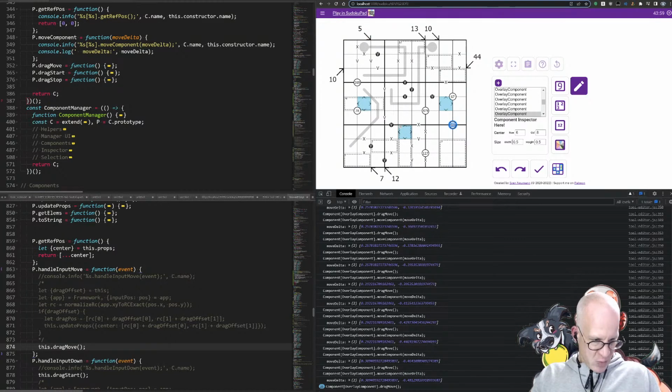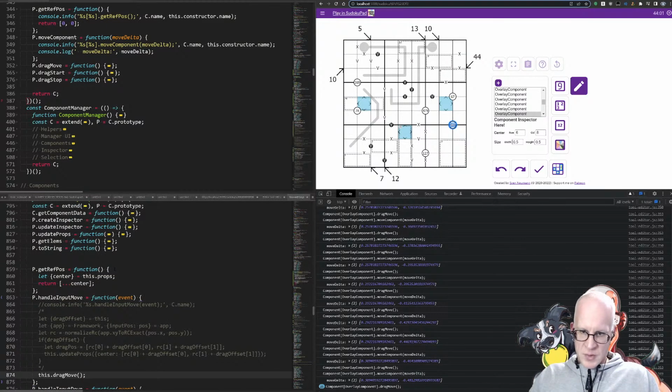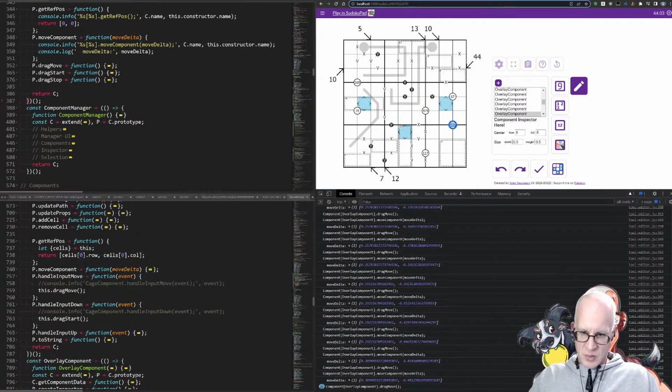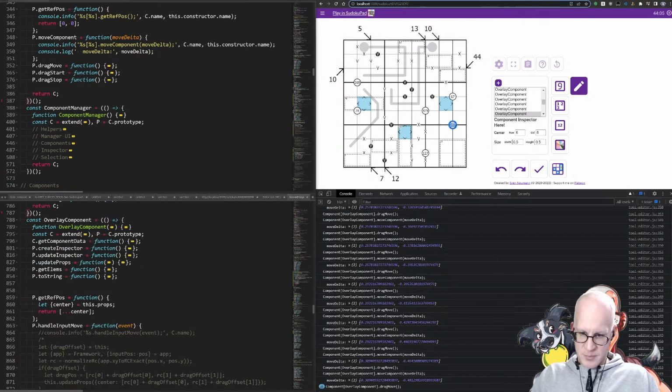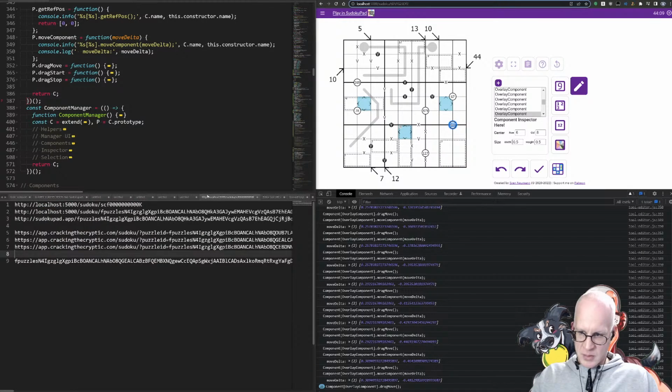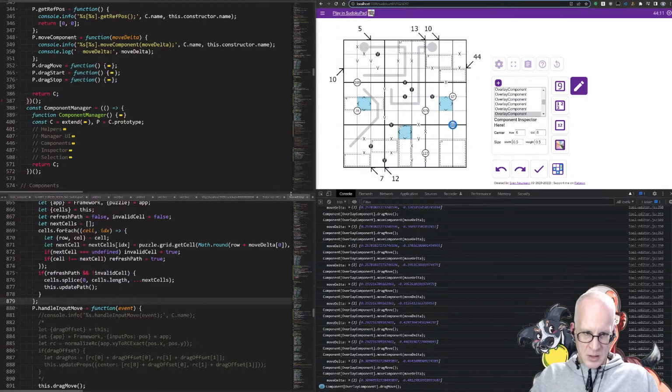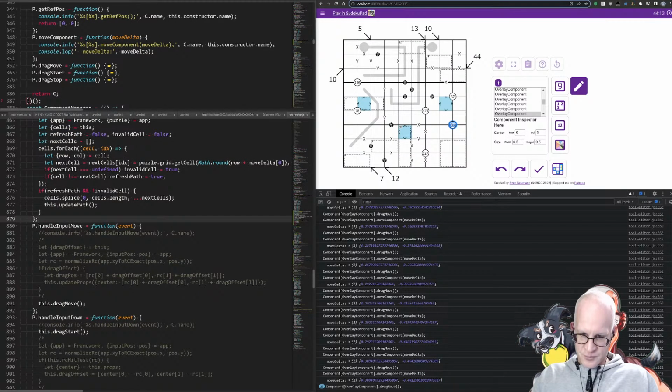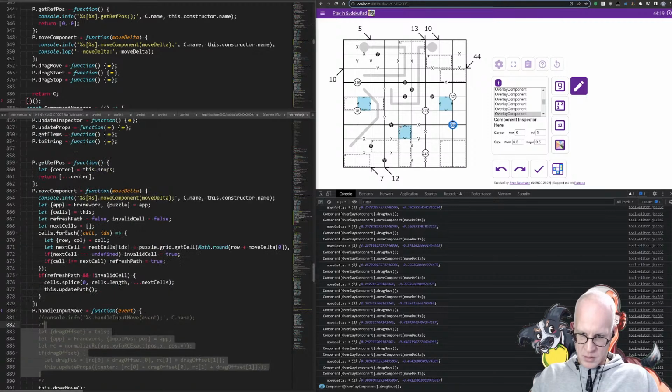So move component kicks in, but of course we don't actually have a move component implementation here. And move component here should operate like this code. Move component.